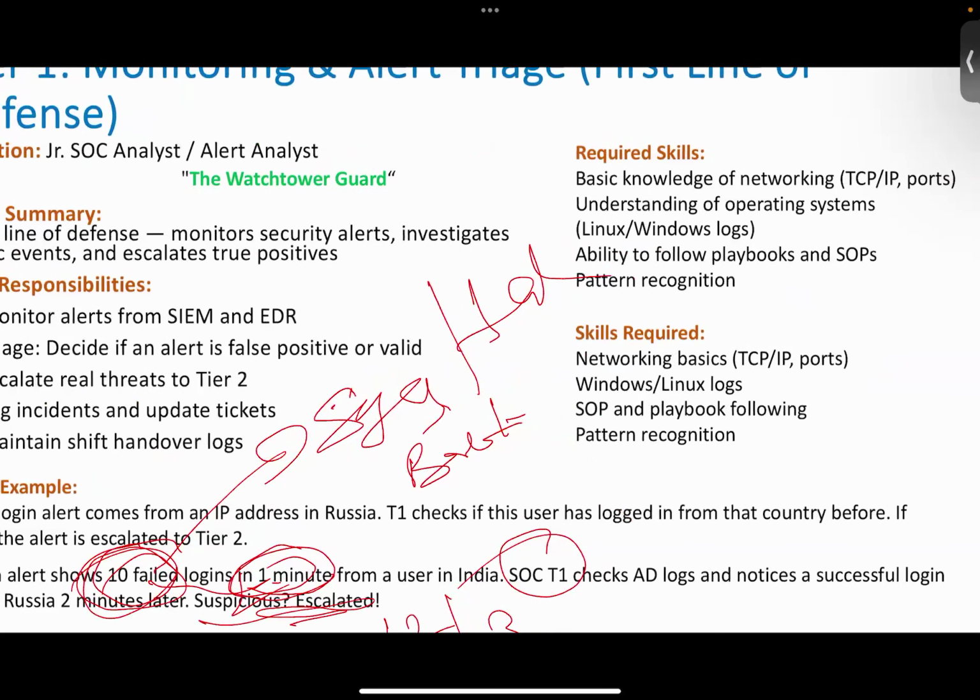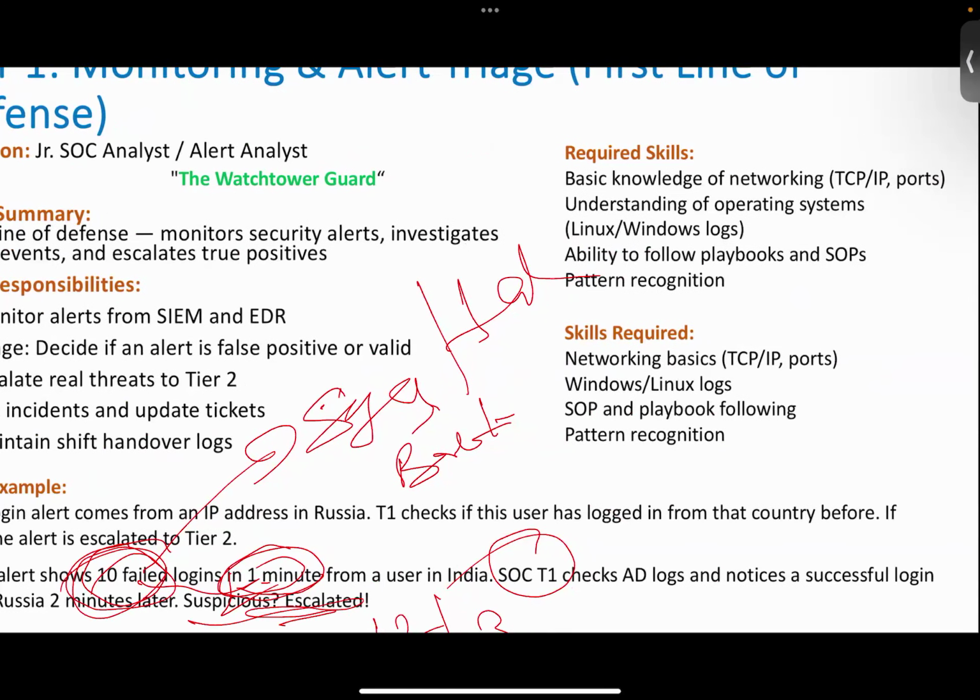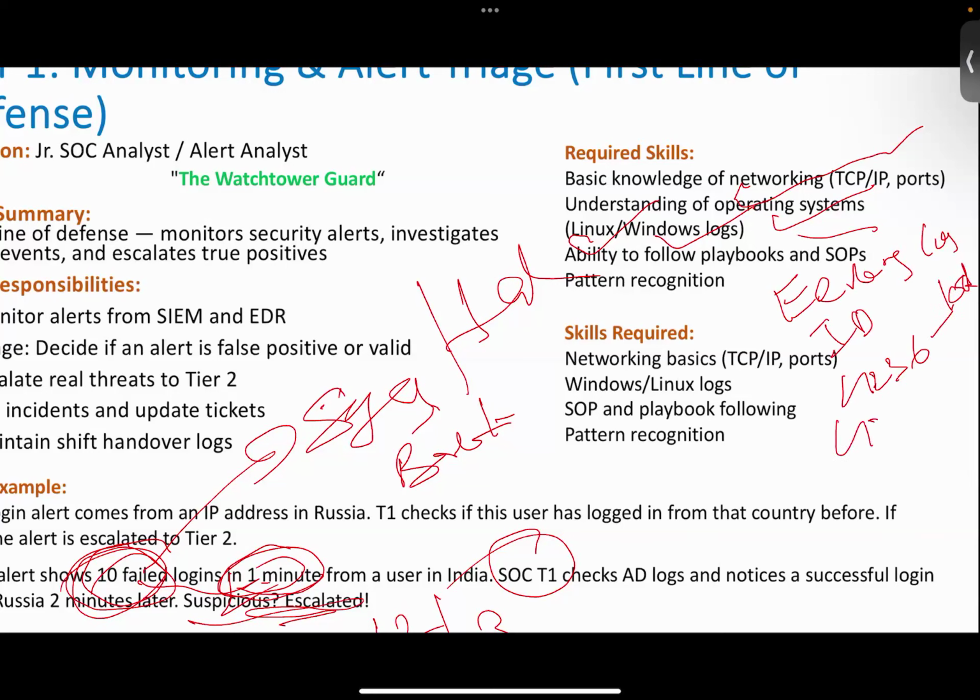Okay. So for required skills, we need a basic understanding of networking, TCP/IP ports, and operating systems. We need to know Linux and Windows logs. Windows logs are captured based on the event log, and the event log has event IDs, like 4236 for lockout and 4235 for unlock.